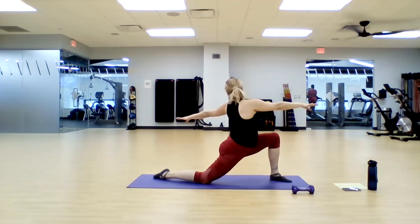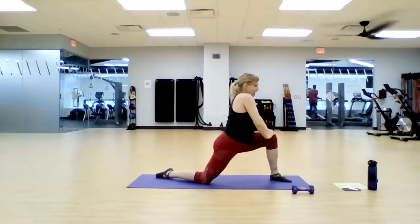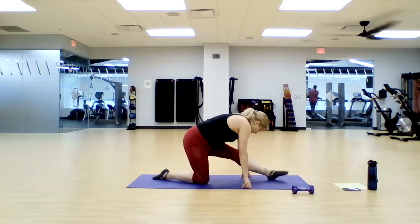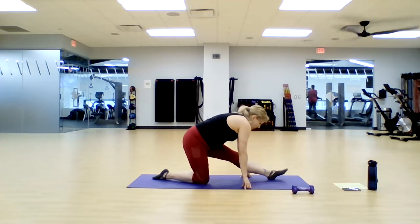Great, slowly come back to center and straighten the front leg, head to knee. Releasing the back of your leg. Good. Wiggle your toes, circle the ankle. Nice.